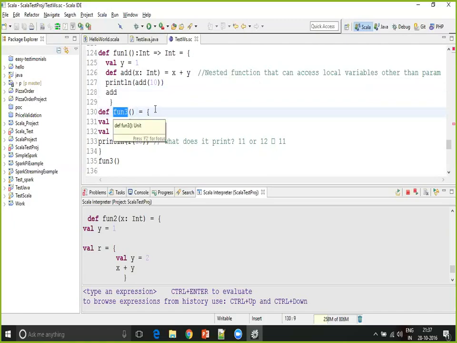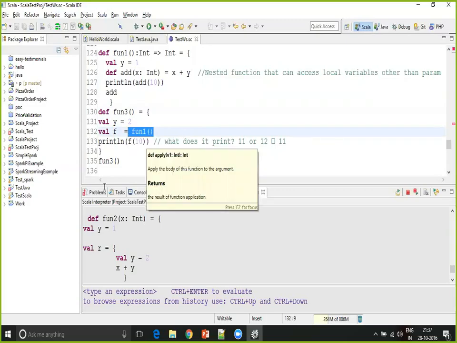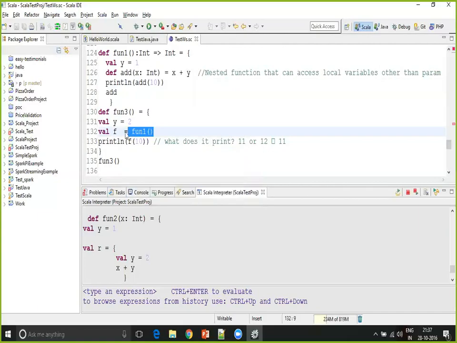Now inside your function 3, you have val y equal to 2, and val f equal to function 1, and if you now call println of f of 10, val f is having a reference to this add function.